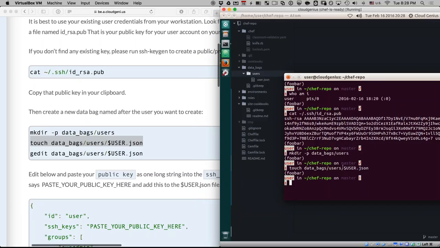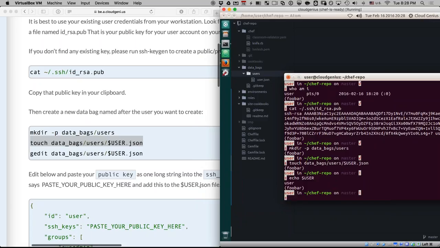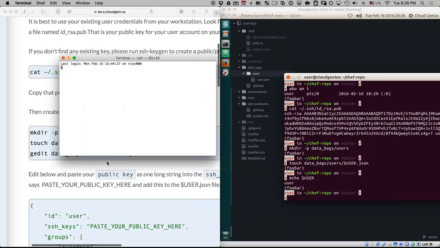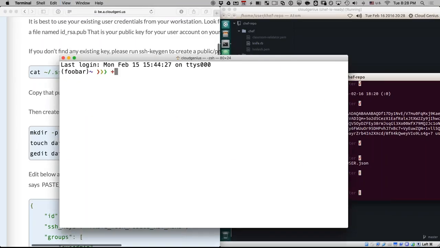This is written like this in a cryptic fashion, primarily because it becomes useful in any machine, even when the username is not user. So for example, if I want to echo the value of user, I see user. That's what I'm talking about. If the username happens to be something different, for example, in this machine, I have this terminal, and if I run the same command here and say echo $user, I will not see user, but something else.